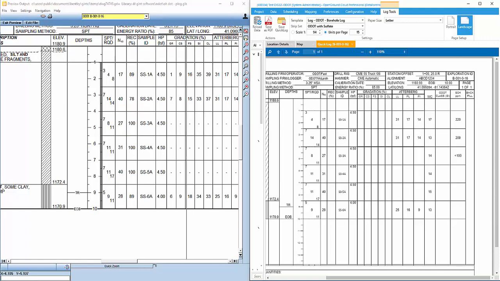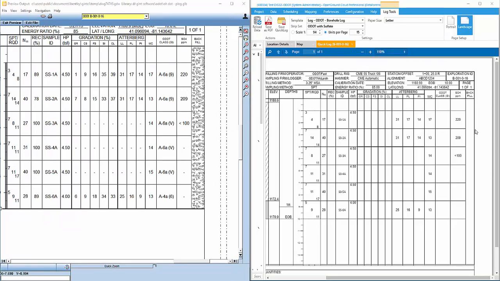Now this is an important point. All of this gradation data does exist in OpenGround, but all of these are actually interpreted values based on your sieve and hydrometer data. So GINT doesn't actually have this data inside the database, therefore it can't be transmitted through DIGGS. The other properties for the Atterberg limits and moisture content are there, and we found a problem where we think there's probably a more correct way of writing the ODOT classification in DIGGS compared with what we had been doing.